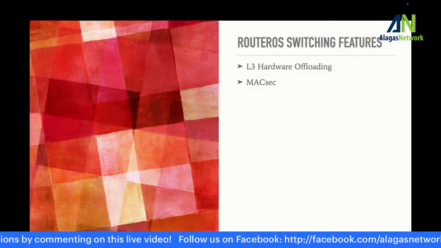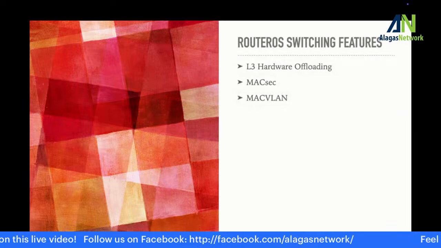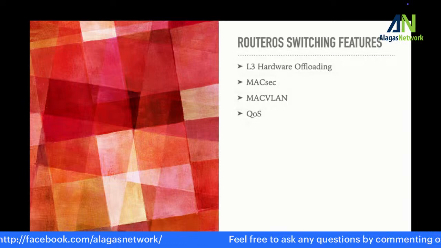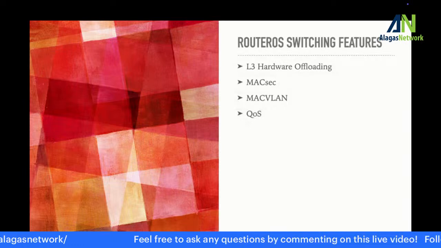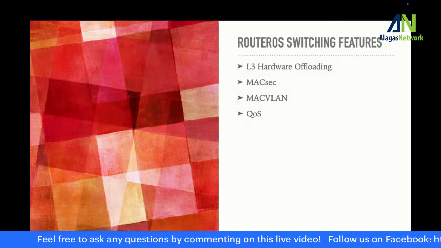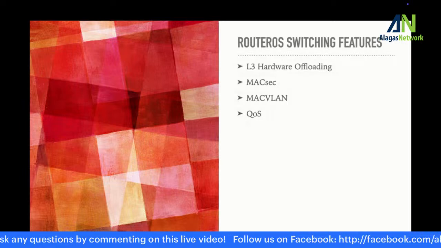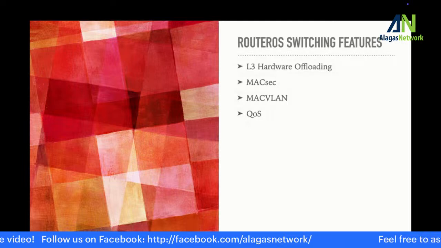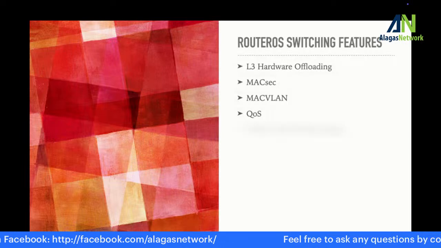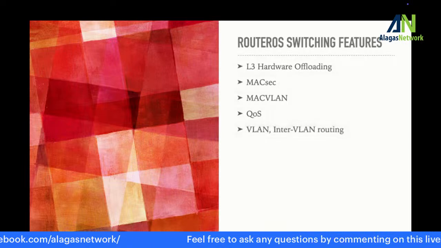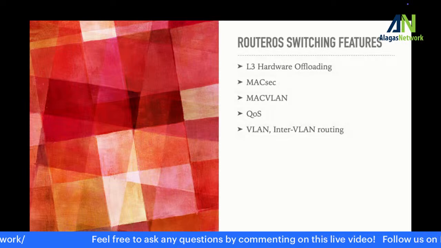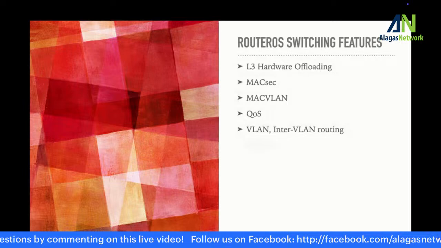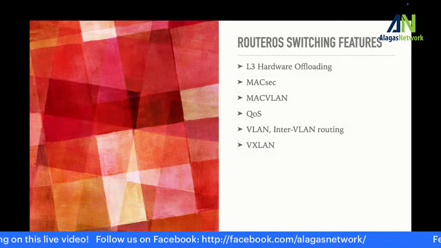MAC security, MAC VLAN, QoS, yes, but the QoS inside switching is not as powerful as the QoS inside routing. But at least it allows you to apply some limitation on the bandwidth being used for a certain port or MAC address. Of course it will support VLAN, inter-VLAN routing, because well, it's RouterOS after all, and VXLAN.